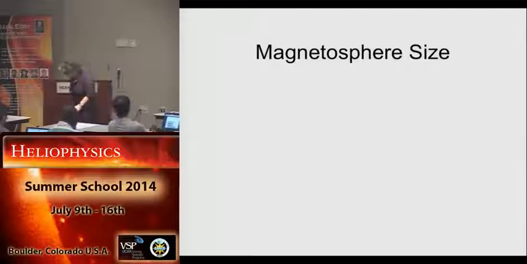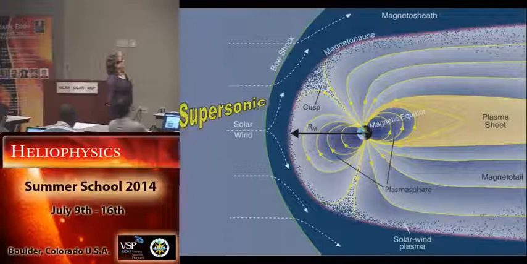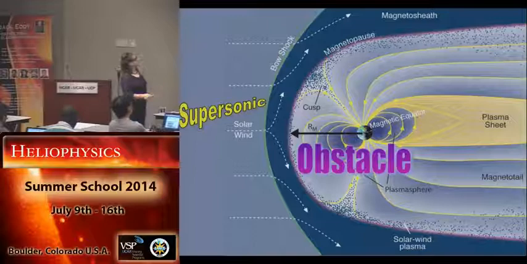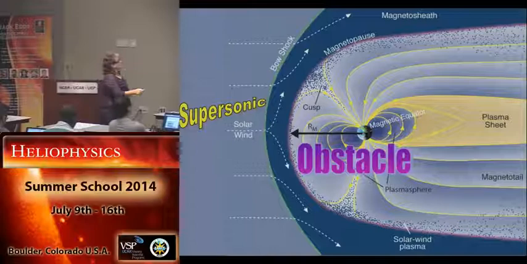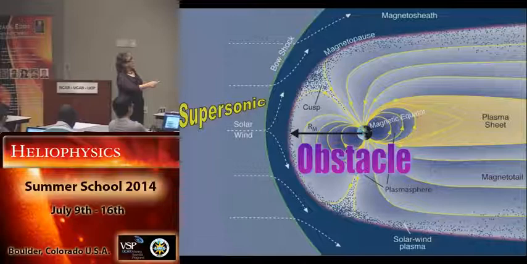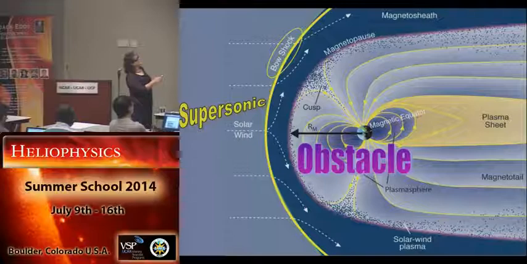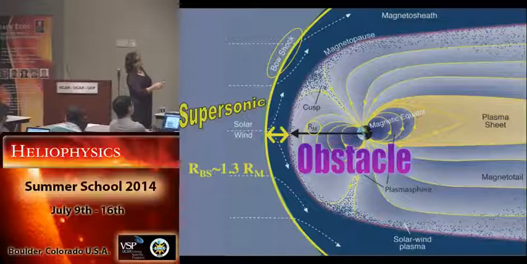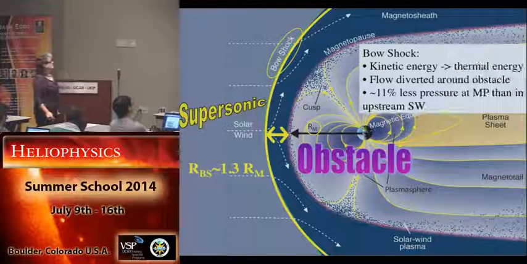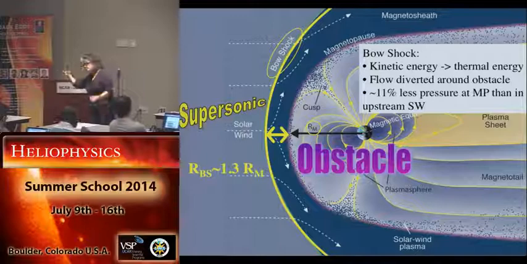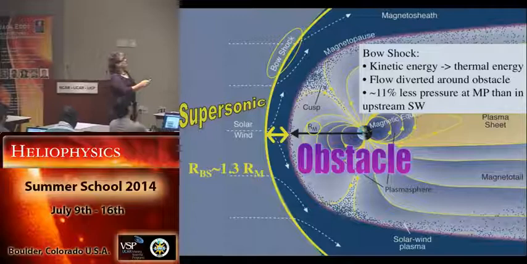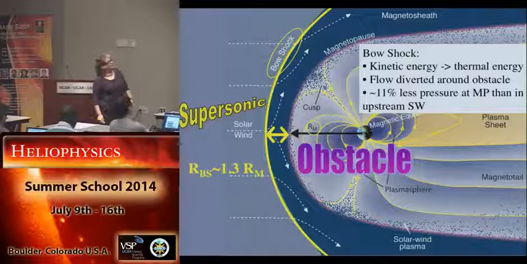So let's talk about magnetospheric size. What determines the size of a magnetosphere? We know that we have supersonic flow coming in from the Sun. We have an obstacle — the magnetic field. We want to think about what determines the subsolar magnetopause standoff distance from the center of the planet, which we call R_M or MP. There's an upstream bow shock, because this is supersonic. The bow shock is about 1.3 times the magnetopause distance for Earth, and it's where you take kinetic energy of this supersonic flow and convert it into thermal energy, deflecting the plasma around.